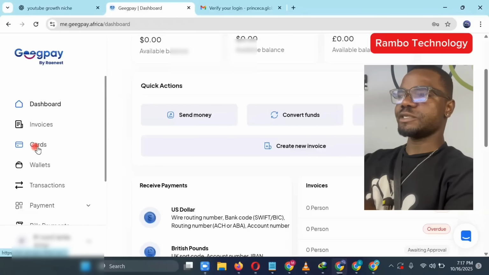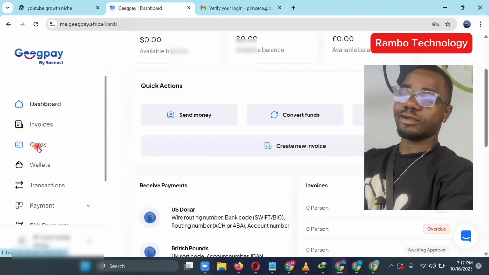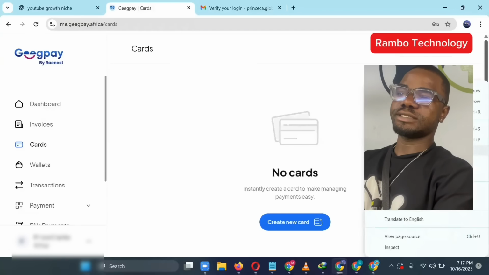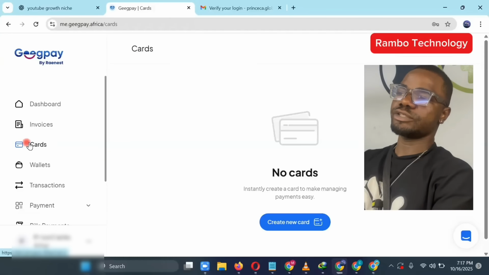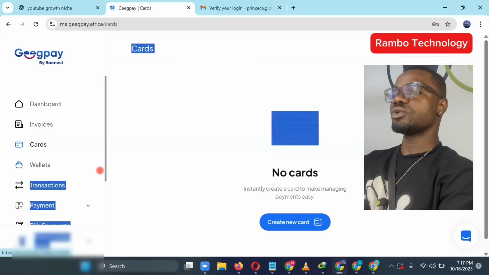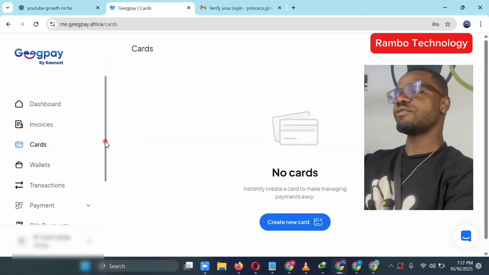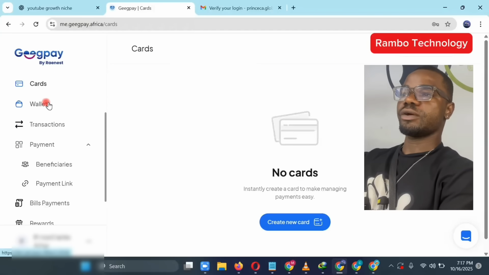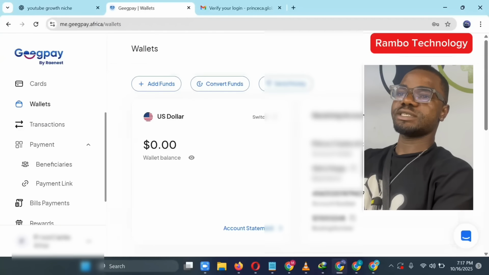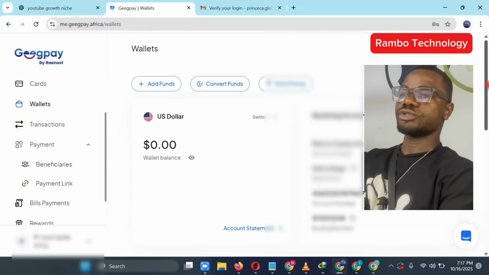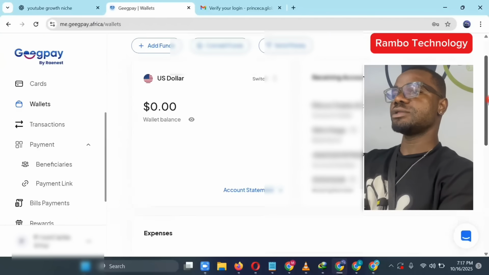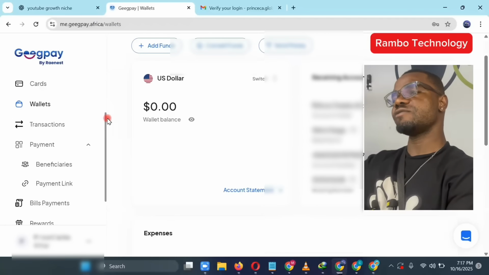And with this service as well, you can create credit cards that you can use to make payments online. This is the credit card platform. Once you click on it, you'll be able to create a credit card for free. And also, let me scroll down here so that we can check out other features. When you click on your wallets, you'll be able to see your account details so that you can copy the account details and send to your employer to send you payment for your services.